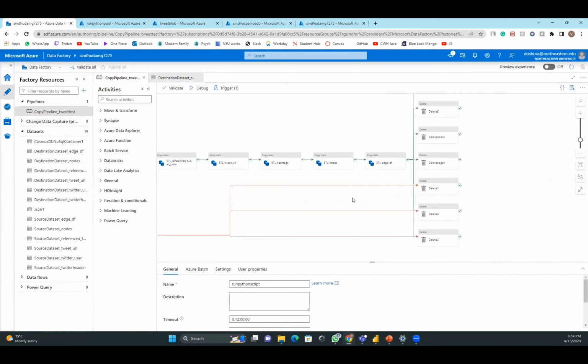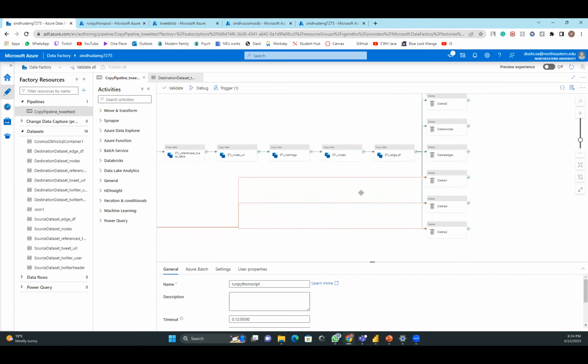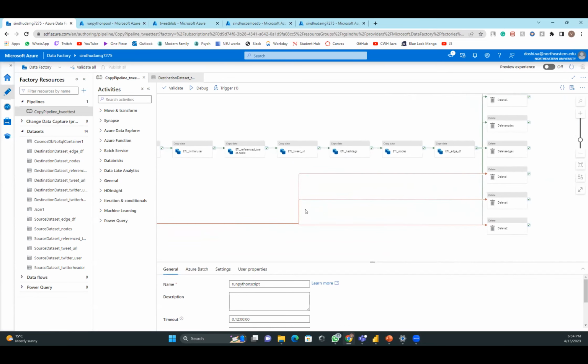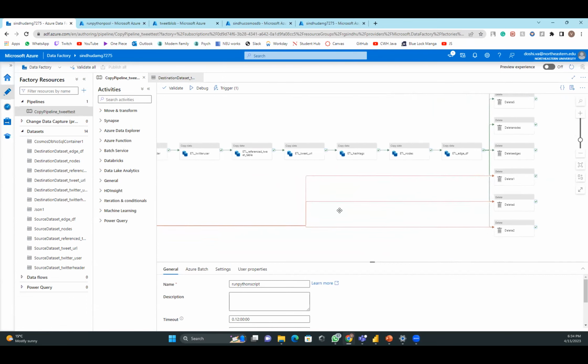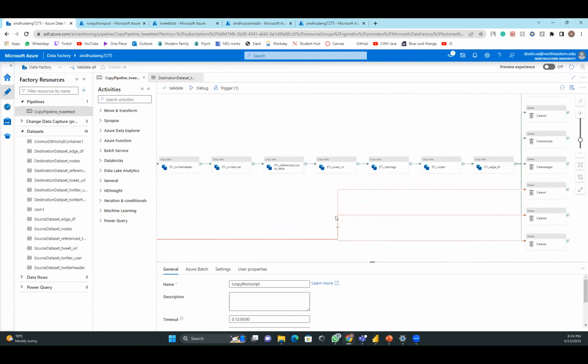After the clearing and maintenance, we archive the past data into the DB, and we also use the database data for visualization purposes. So this was the Azure Data Factory view.